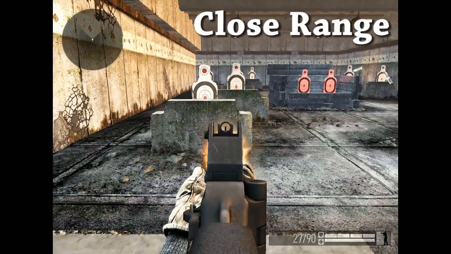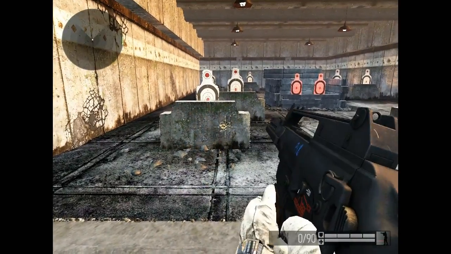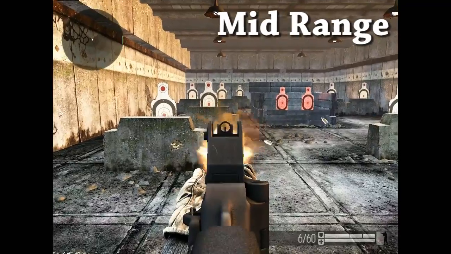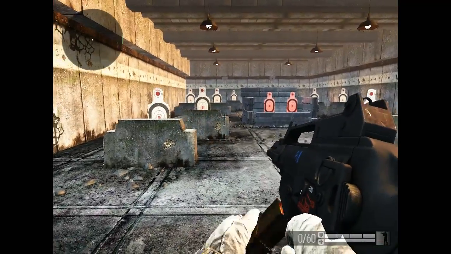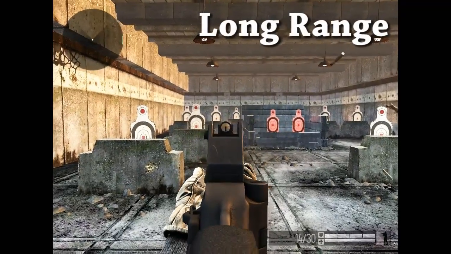So let's take a look at the recoil pattern. As you can see, at close range the spread is really tight, so as long as you aim at the enemy everything is fine. The same goes for the mid ranges. The problem, however, lies with the longer ranges.